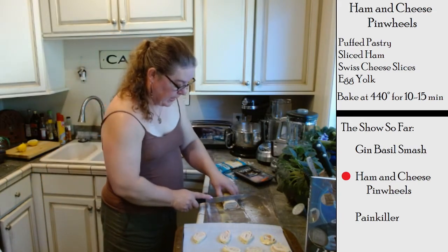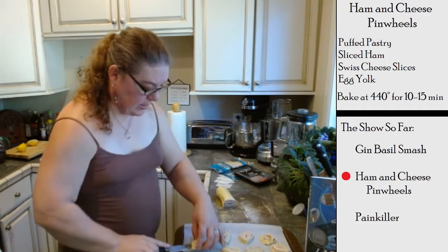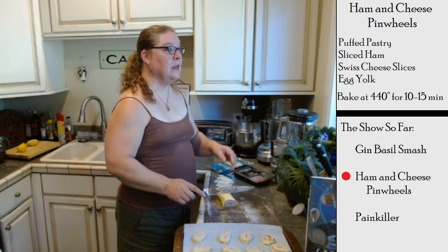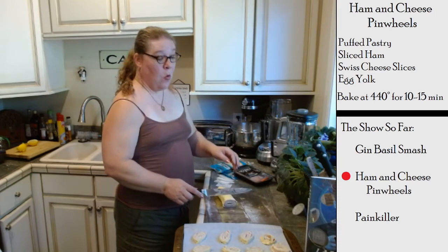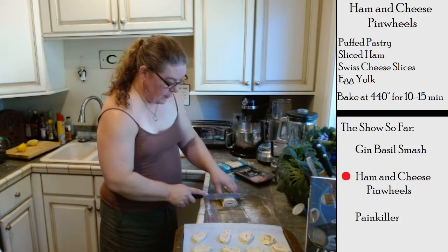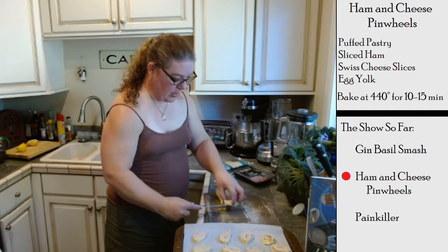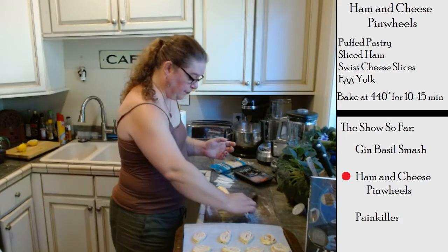These can be done up about, I'd say, an hour or two ahead of time. And once you get them on the plate, you can either get them to the point right before you put the egg wash on and put that in the refrigerator, or you can get them all on the cookie sheets and then put them in the refrigerator, which is actually the better way to do it, in my opinion, because then they're just ready to go. The downside to that is they take up a lot of space in your refrigerator.